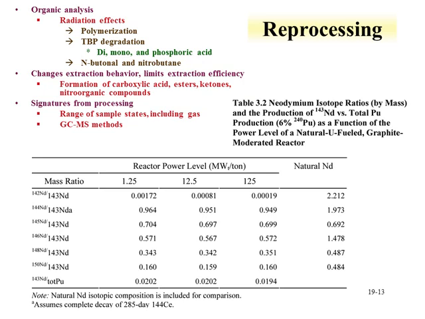So this would vary the separation process and could be a route for the introduction of material that is not the target isotope into the final product. So for instance, as shown here, we can look at neodymium isotopes, and we can compare those. What we're looking at here is neodymium isotopic ratio by mass for production of neodymium-143 versus the total plutonium production. Again, we're focusing on a 6% plutonium-240 as a function of a power level in a graphite moderated reactor.